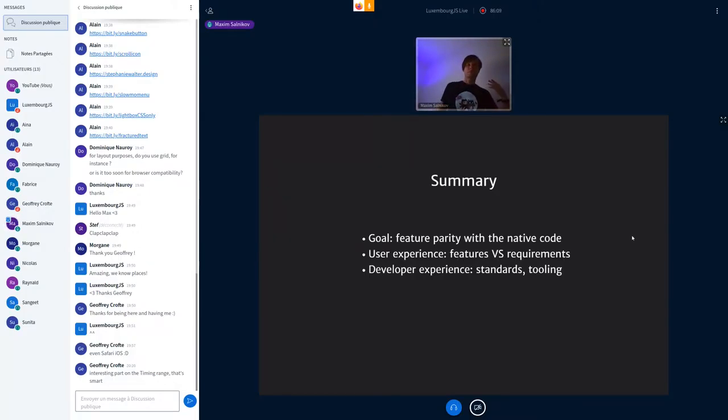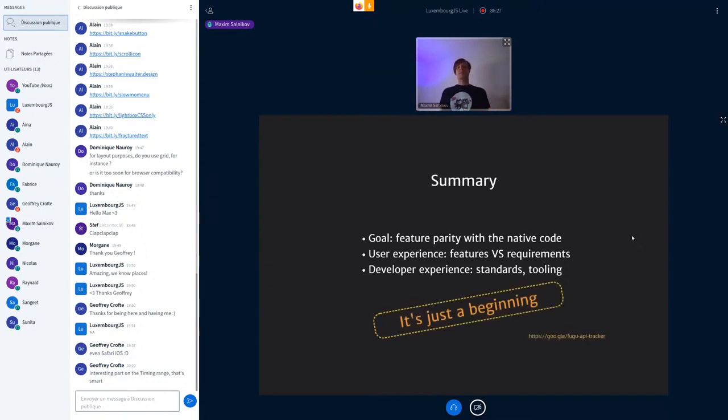So it's based on public discussion, based on standard committees, decisions, etc., etc. And the tooling we have for the moment in form of dev tools, in form of supporting libraries is quite good. And what I love the most, that it's just the beginning of a beautiful story of extending web functionalities.